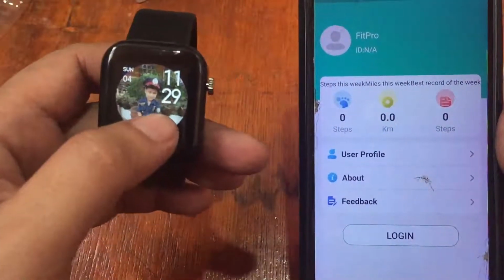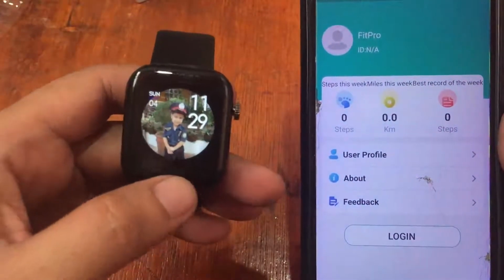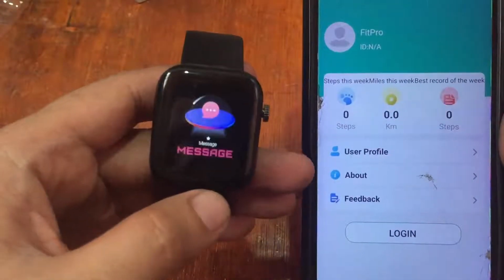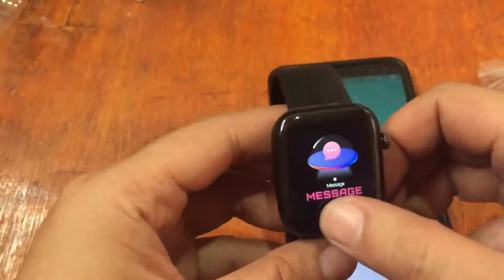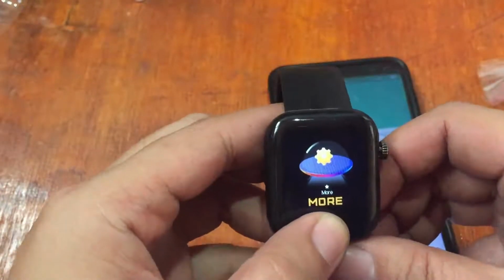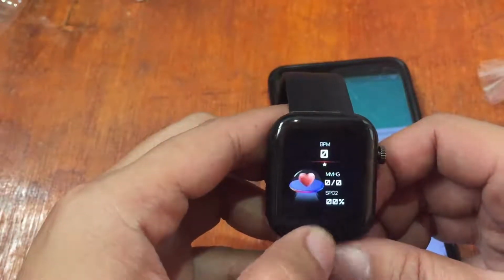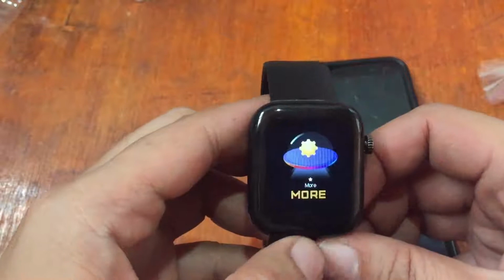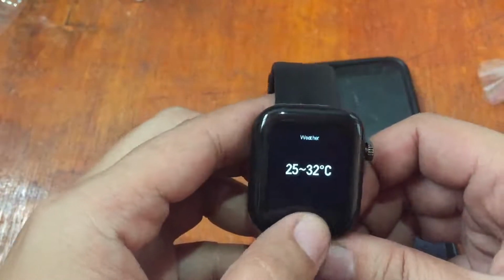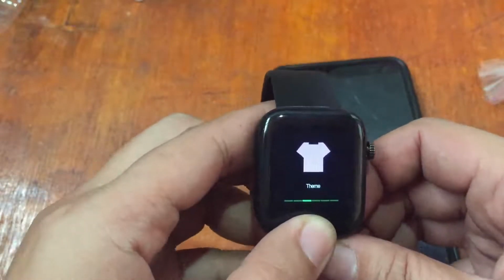As you can see here, we have custom watch faces. Again, we have preloaded watch faces or themes in this smartwatch, so let me show it to you first. This is a touch button key; it doesn't support touch screen. Let's go back. I guess this is available in the more setup or the settings. So we have here the theme.